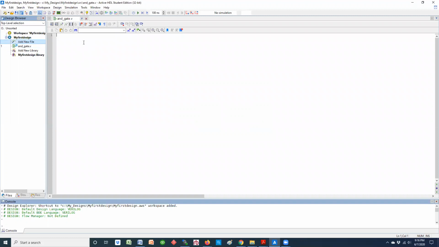We know the first thing I have to do is create a framework. First, I have to say what my inputs are. Since we are focusing on the interface, I'm not going to make this too complicated. All we're going to do is say I have a module, and I'm calling this module AND example. This AND example is going to have two inputs and one output.